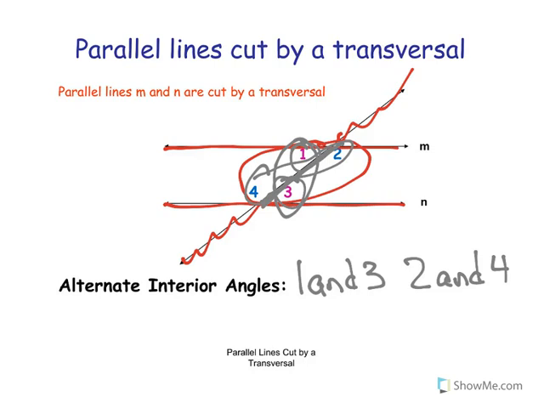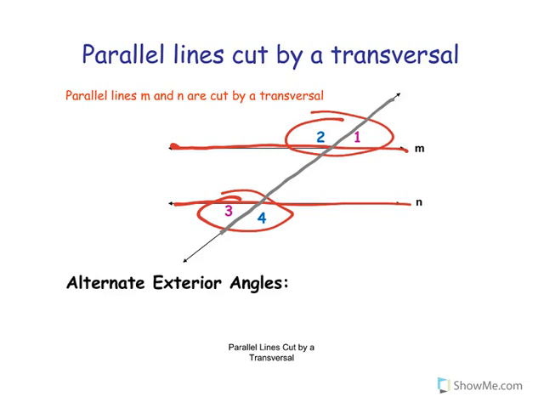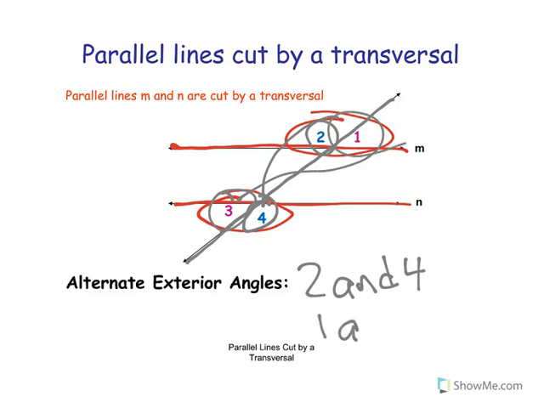And if we figured out what alternate interior angles are, I'm sure most of us can figure out what the alternate exterior angles are. They're the ones on the outside. So again, let's revisit my parallel lines. So I just want the angles that are outside. Those are my exterior angles. And again, I want the ones on different sides of the transversal. That's my transversal. So what's on opposite sides of the transversal? 2 and 4, right? The obtuse angles. They're alternate exterior angles. And so is 1 and 3. That's my other pair.